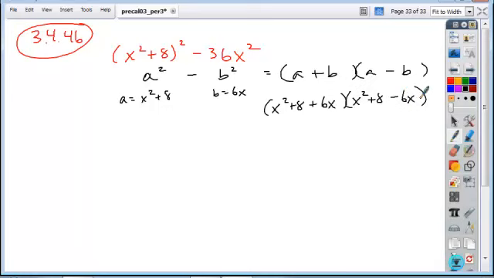And now, at the same time, if you anticipated this, you could have written it in standard form as you expressed it. But I want to rewrite these in standard form. So x squared plus 6x plus 8. And then x squared minus 6x plus 8. So here's the same factors written in standard form. And so anytime your factors don't reduce down to a first degree polynomial. Okay, so here's two second degree polynomials.